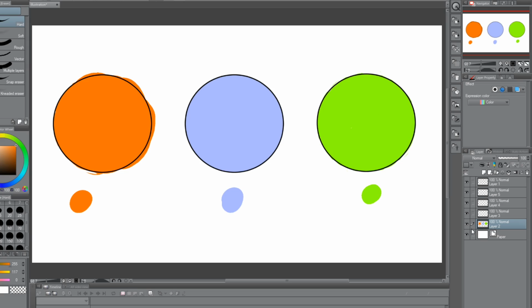So, there's a feature up here called lock transparency that pretty much just means that this particular layer, no matter what you do to it now, I could take this orange and I can move around, but it won't go anywhere off the page, or at least off the colored parts of the layer, because I'm locking everything to these particular colors. So as you can see, now it's moving over here, and I could do this.